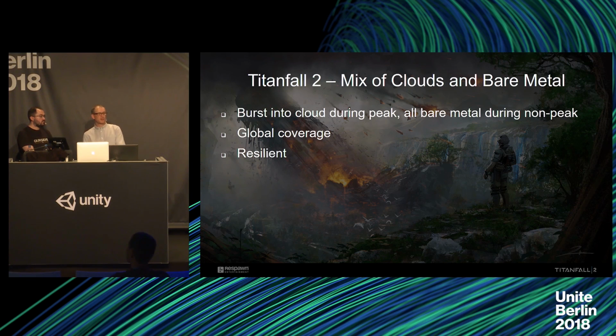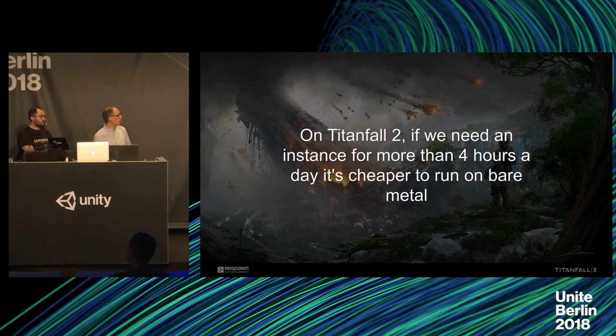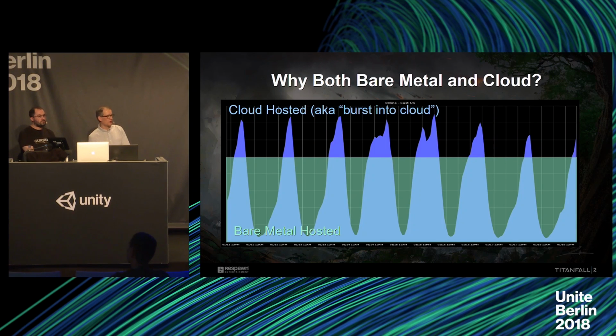So this has allowed people to sleep at night. And what we found on Titanfall 2 is if we need an instance for more than 4 hours a day in cloud, it's cheaper to run on bare metal. I'll talk about the launch, how we work in launch, and how we optimize in a second.